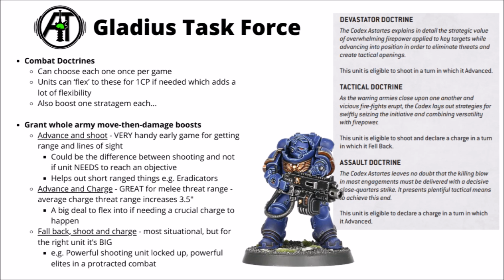Finally, I'd say perhaps the most niche is the Tactical Doctrine, the one that allows you to fall back and still shoot and charge. It is just kind of dependent on your units getting into combat and your opponent not having fallen back and no unit having gotten fully wiped on one side or the other. Probably worth triggering if neither of the others are going to be particularly useful or you've already used them and there's at least one unit that can benefit for good effect though.